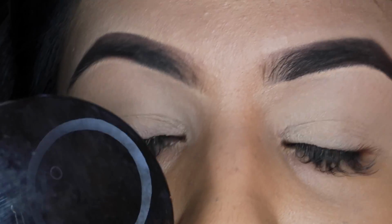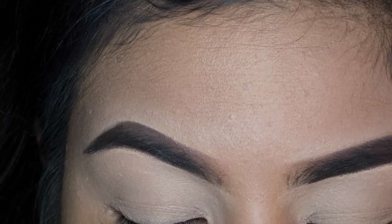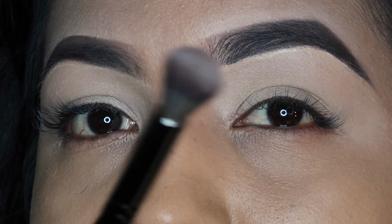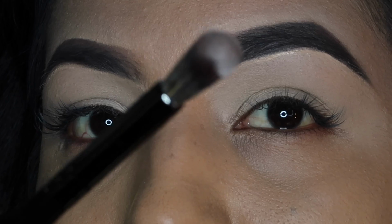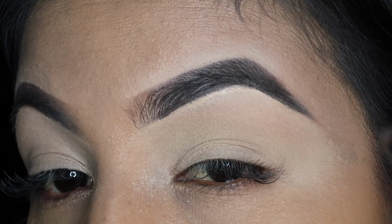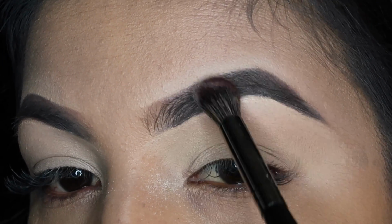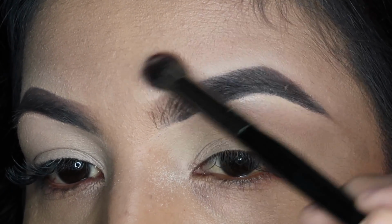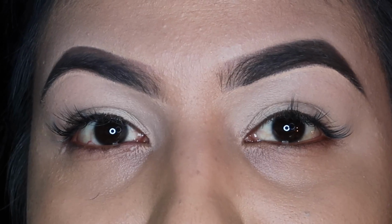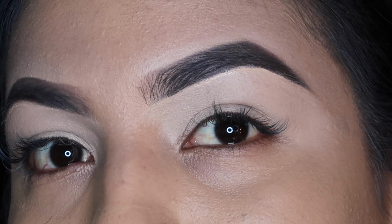I'll take some loose powder and set my lid and eyebrows. I'm just gonna go ahead and take this Morphe, and it's just a fluffy brush. This one's a Morphe E23. And after I'm done setting the lid, I'll just kind of go through the brow as well to set the eyebrows, and then the top of them where we added concealer. And that's pretty much how I do my brows. This is the final look.